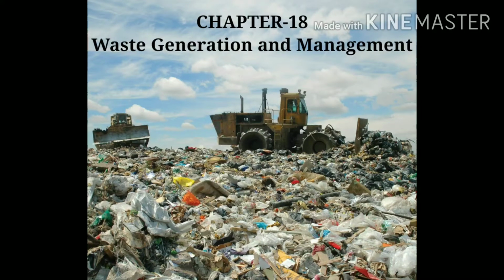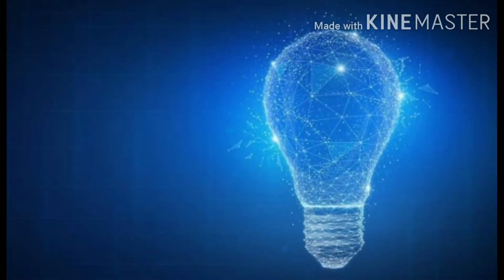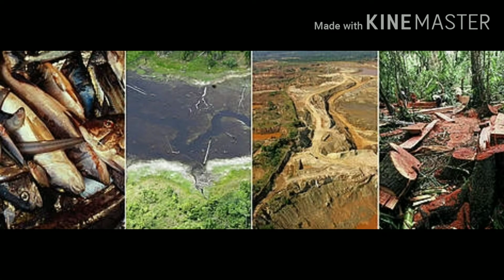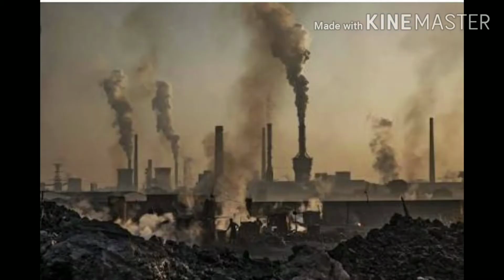Children, today we are going to deal with Chapter 18, Waste Generation and Management, Methods of Safe Disposal of Waste. Now, the progress in the field of invention and a number of technological innovations have raised our living standards. With the rise in our living standards and the increase in comfort, we are depleting the natural resources by over-exploitation. This has led to an increase in waste products. We cannot get rid of it completely because it always remains in the environment.